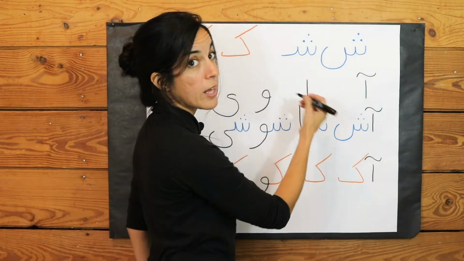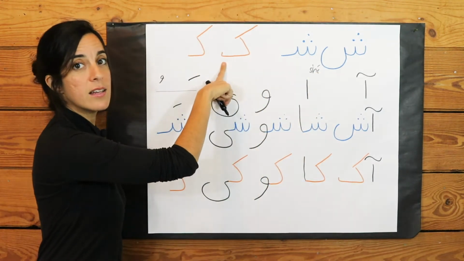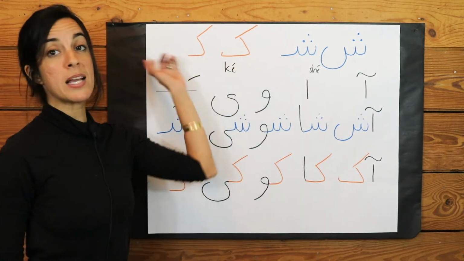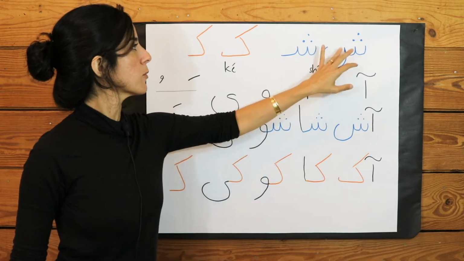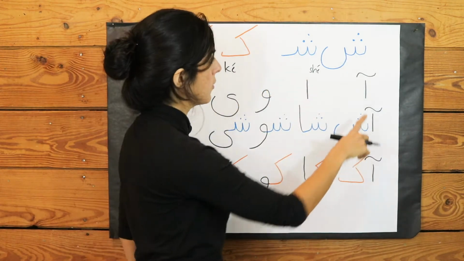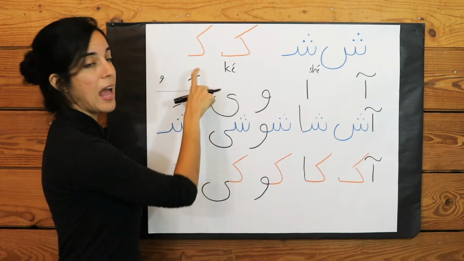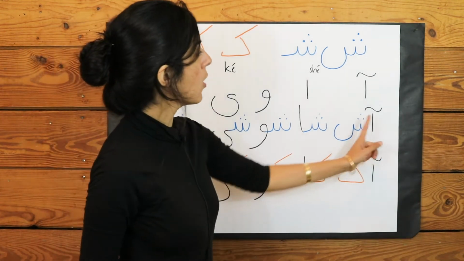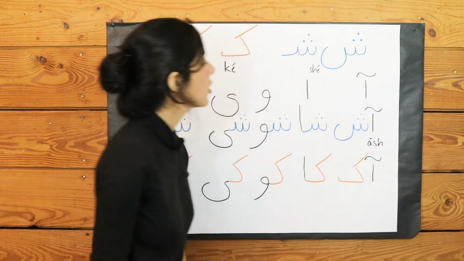So this is our new letter. It's a she. And another new letter, ke. And you'll see this base again later. So this is another base. And we've seen the base of this before. It's a se. So our vowels, I'm not going to write out. It's a, u, I, a, e, o. So an a with a she becomes ash. And this is our word for soup, ash.